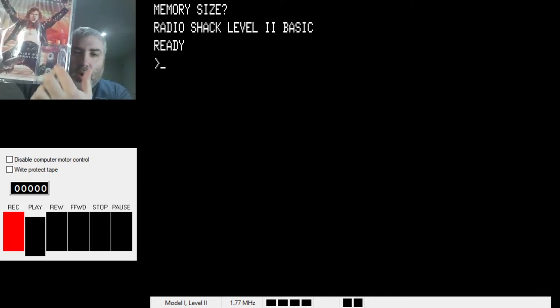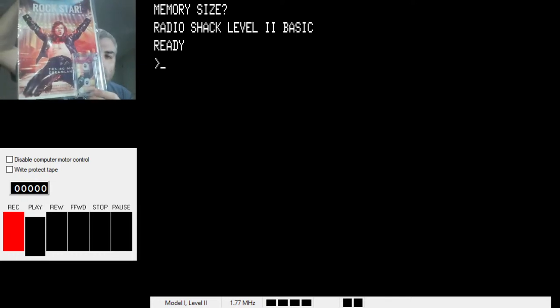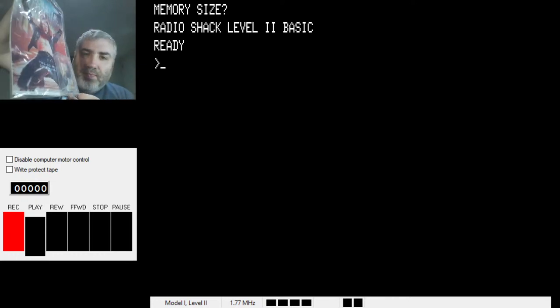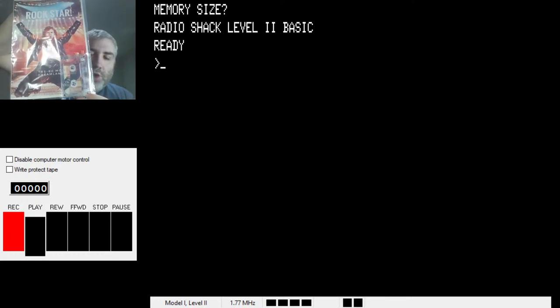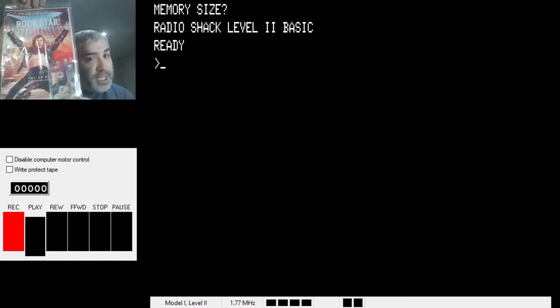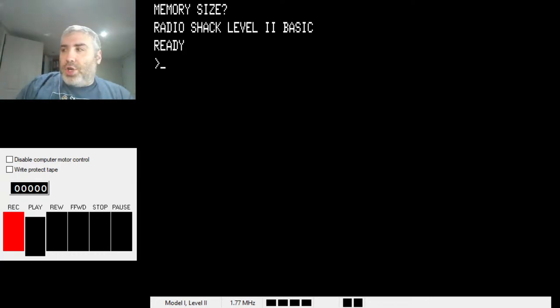He could have written Rockstar on it, but whatever, it doesn't. It just has a nice color thing that matches the color scheme of the overall packaging. And there's actually a disc version and a cassette version, but the disc version does not have sounds, and the cassette version does have sounds, so it was an easy choice for me to get the cassette version.